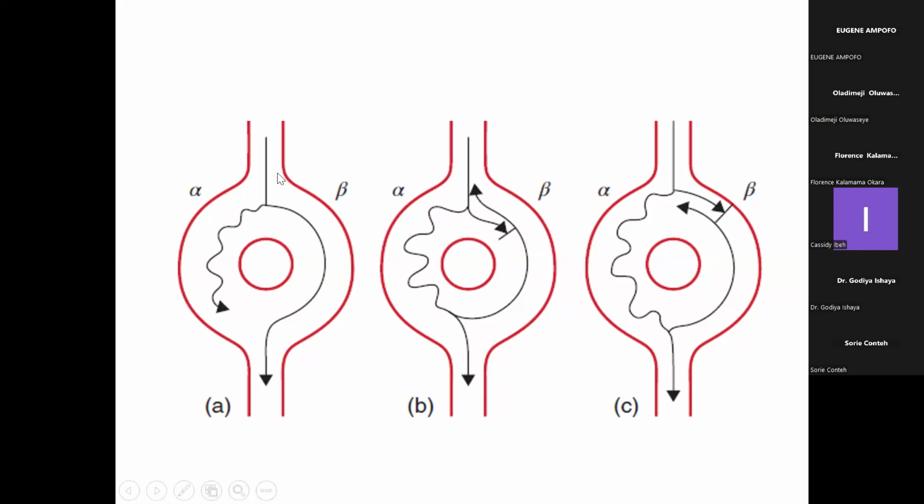Meaning that if you try to send an electrical impulse to it when it is in its absolute refractory period, it is not going to conduct. The slow pathway conducts slower, but has a shorter refractory period. So simply, it is very vulnerable for electrical activity to pass through it in the refractory period because of a shorter refractory period. So that property is very important in the mechanism of arrhythmia.